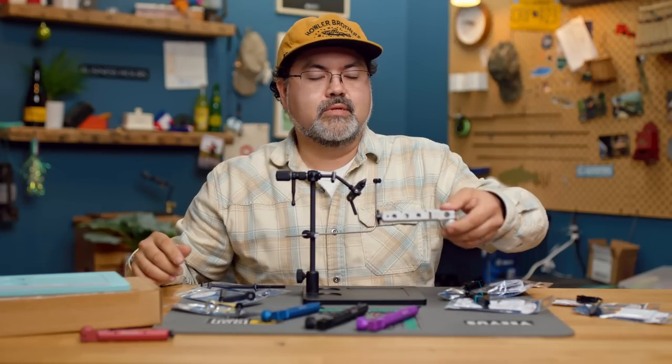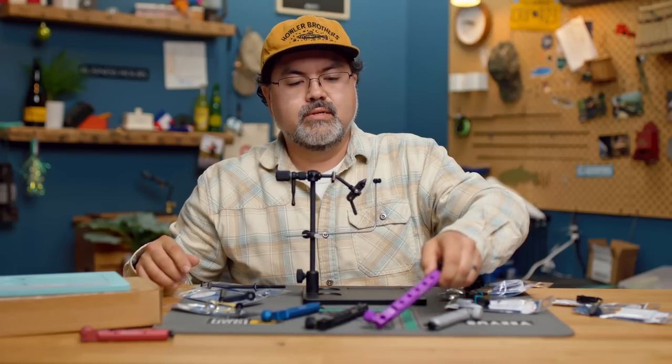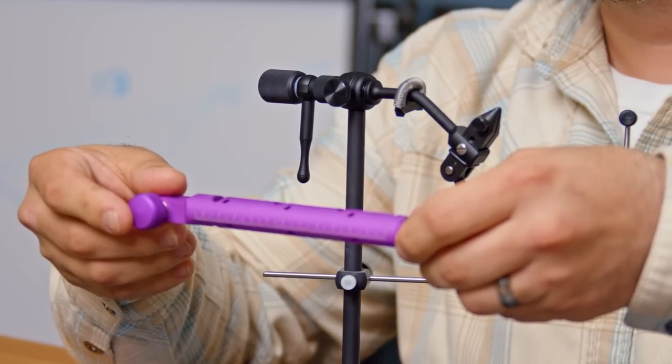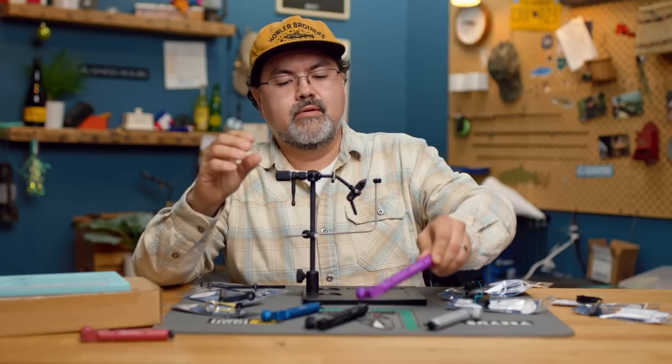Comes in a couple different sizes. So this is the 4-inch in clear. This is the 6-inch in purple. You can also see on the sides there, there are different metric and standard measurements. So that is a handy feature.